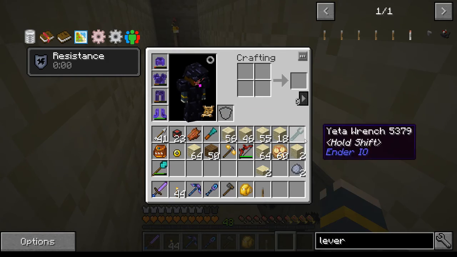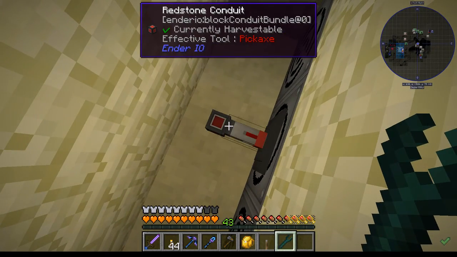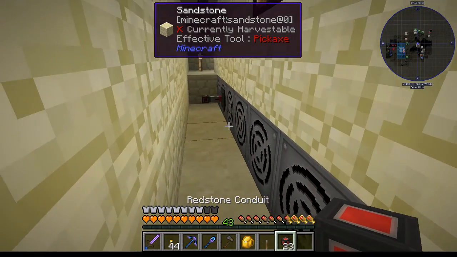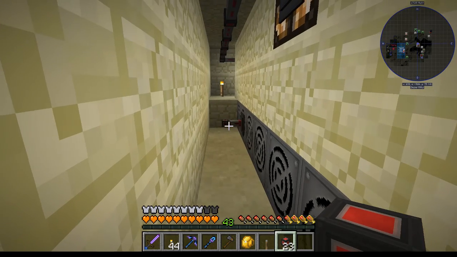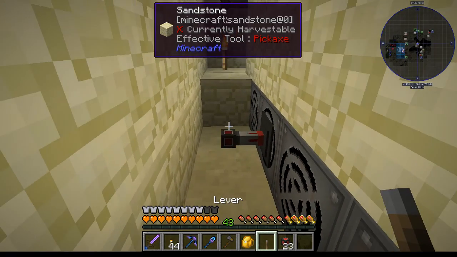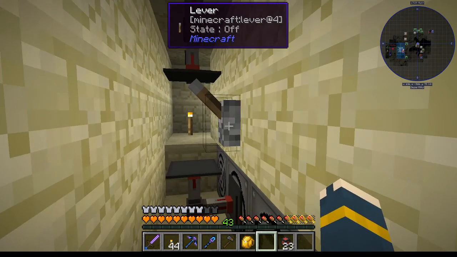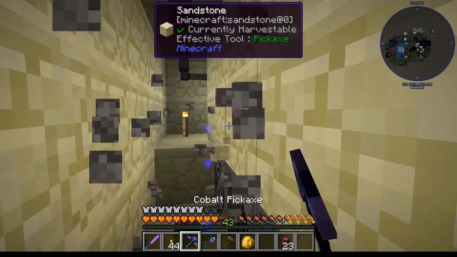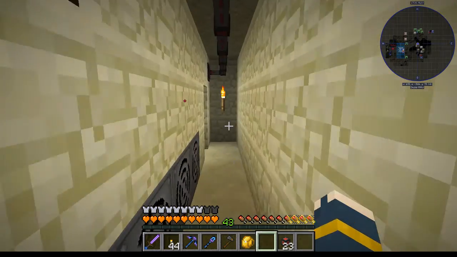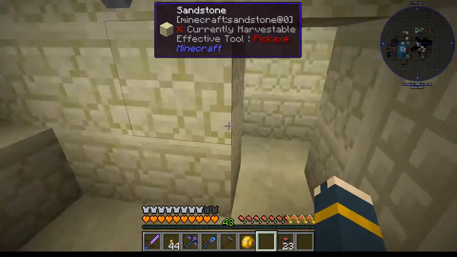Let me get my Yeta wrench out. See if we can force a connection. Yep, okay, good. And when you give one redstone signal, I believe it activates the two around it as well. That's not what I want. I just want to show you. So now that that's active, the two around it should be active as well. Nope, just one.